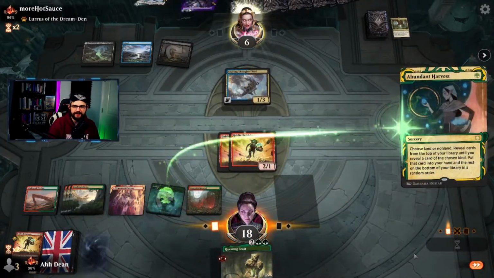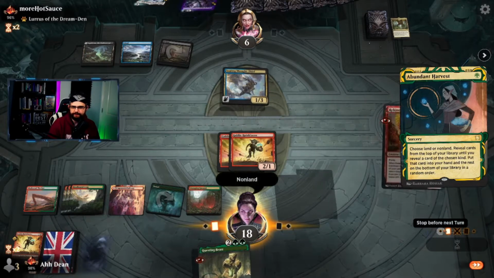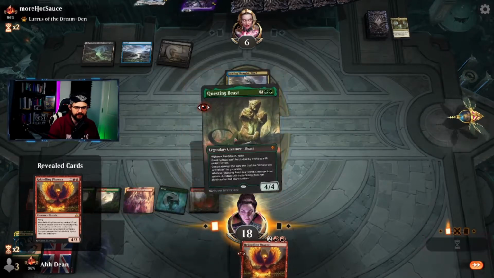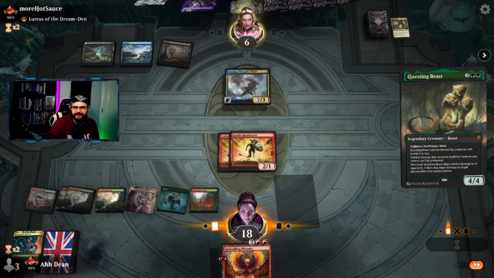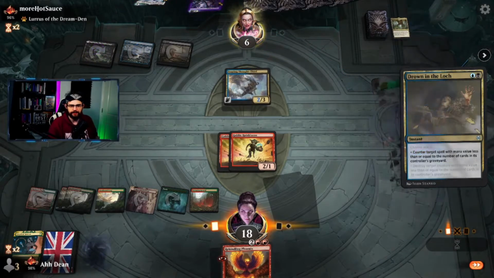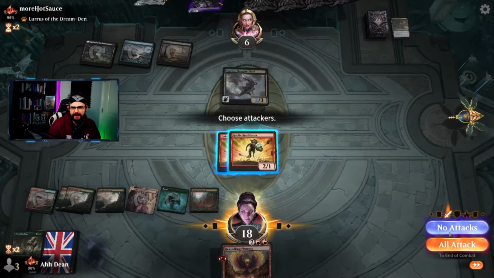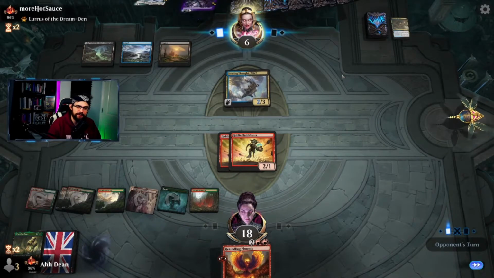Abundant Harvest, so they have got something. No land. Phoenix is quite fire, literally. We're going to go for the Questing Beast and try and get this in. Drown in the Loch, sure. Maybe not as ideal as it could be. Let's say no attacks here. And just like that, we've run out of gas.